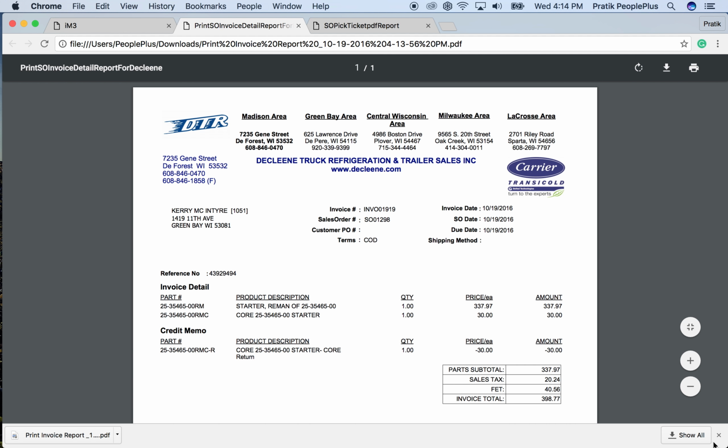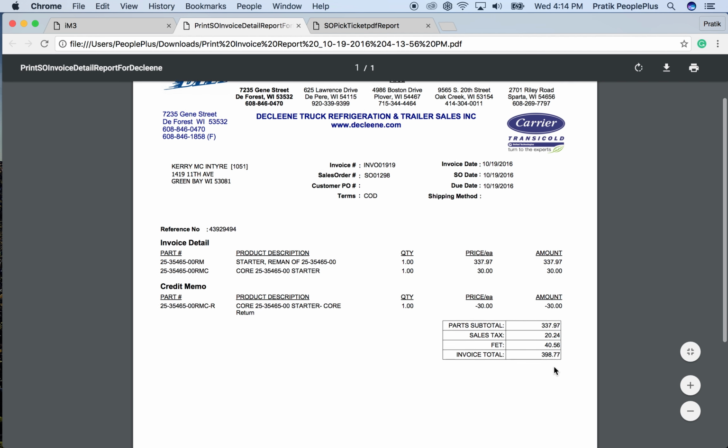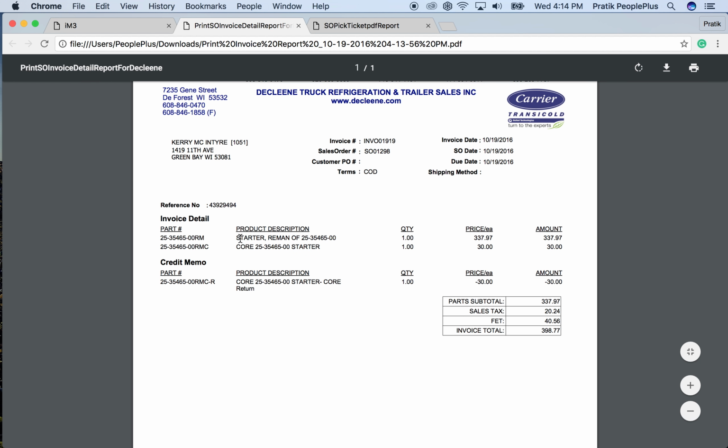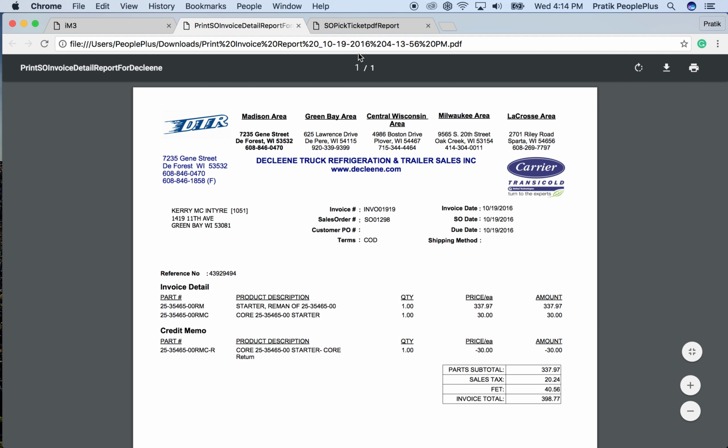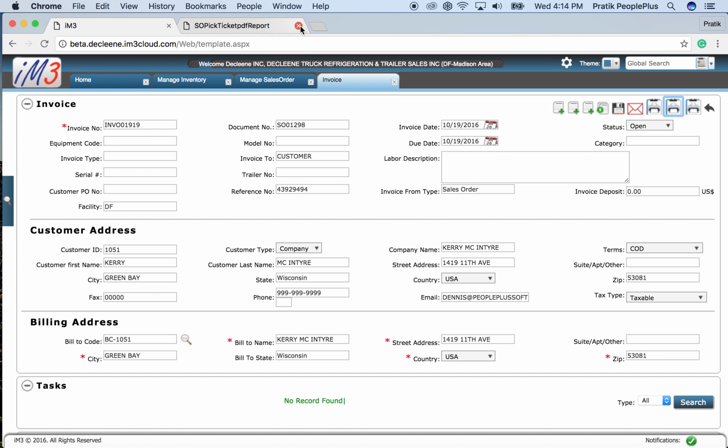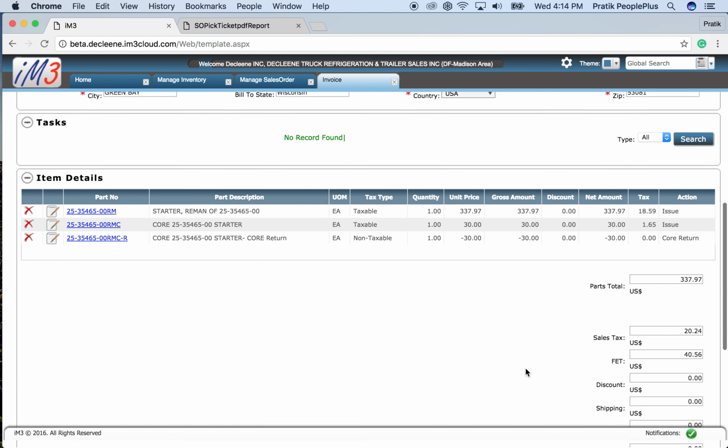And on the printout here, it will show you two parts and also the credit memo of the return. And if you need to remove anything on this, notice I just still kept it on open and I haven't sent it to QuickBooks yet. I can still feel free to make any edits.